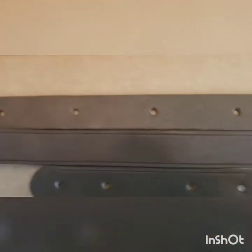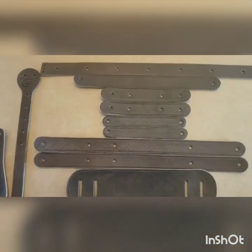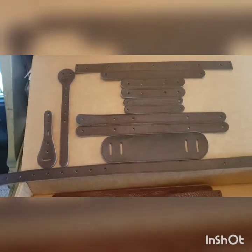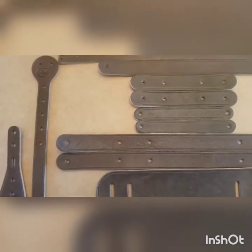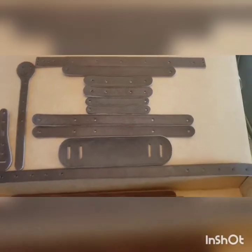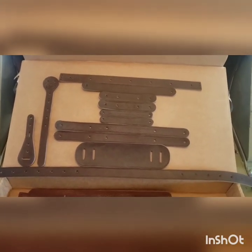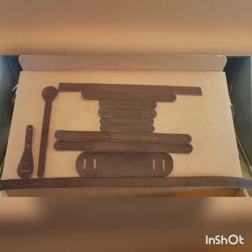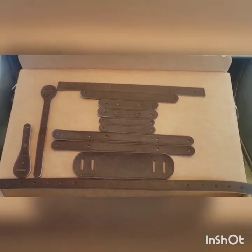That's all the pre-assembly tooling I'm going to do, so you have to decide. There's my Tandy creaser tool that I use to crease with. You have to decide if you're going to do any tooling before you assemble a kit. Now you'll notice I dead-ended my creases — that's just my preference. And there is no creasing on this strap because that's the invisible reinforcing strap for the handle. Now the other thing you need to decide is if you're going to burnish the edges of the cowhide pieces. I am not — I like the rough, unfinished look. But do whatever you think will work for your project.